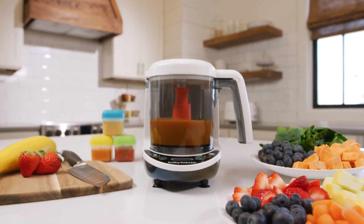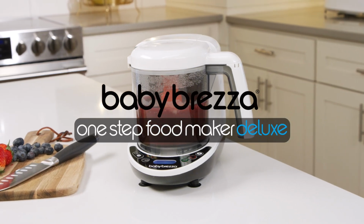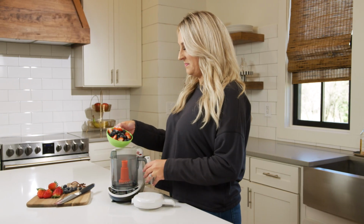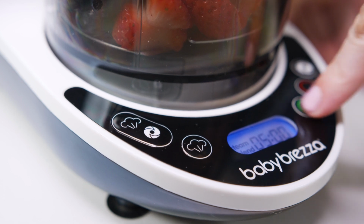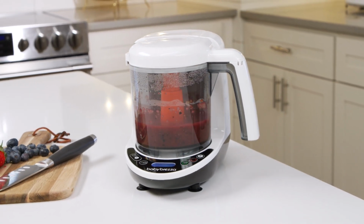It's a breeze to make homemade baby food. With the Baby Brezza One-Step Food Maker Deluxe, you can automatically steam and blend homemade baby food in one easy step. Just add food to the bowl, press start, and in as little as 10 minutes, you'll have a delicious puree or mash for your baby.